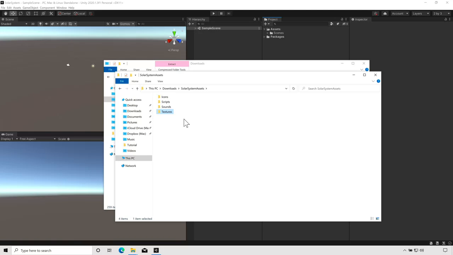There's, of course, various ways of doing that. But one of the easiest ways, if you can position your windows properly, is to simply drag and drop them into your project panel back behind here. So I'm going to select all four folders here and then go ahead and drag and drop them right here into the project area of Unity. And go ahead and drop that. And this will import the files into the assets of the Unity project.